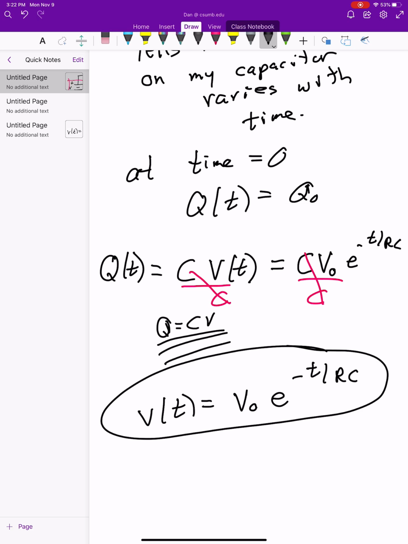We'll see how useful this equation is, but you saw this equation in lab. This basically tells us how quickly the voltage is going to drop from its initial value down to 0, and it's an exponential function, which is really neat to see, and you'll actually plot it for your capacitor. You'll see whether you actually get this curve. You should get something like it when you plot your voltage across your capacitor as a function of time, as the current flows through the resistor and the voltage and the charge are draining out of the capacitor. Okay, that's all for now.